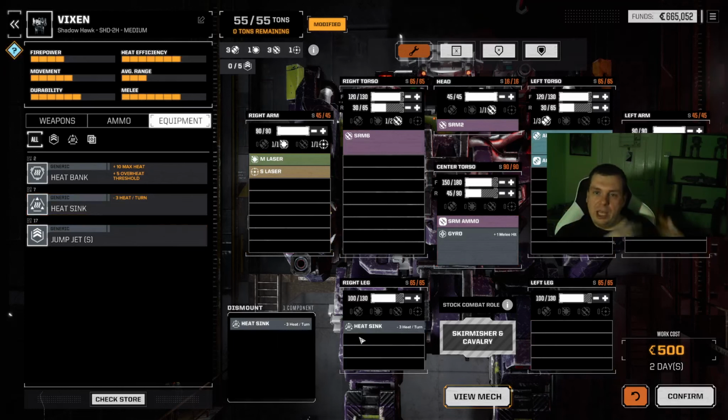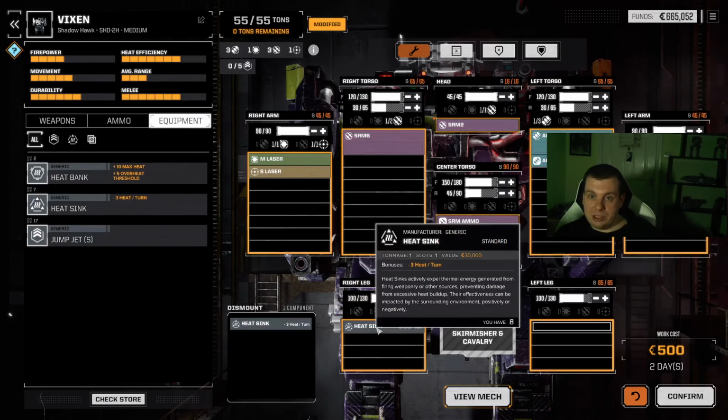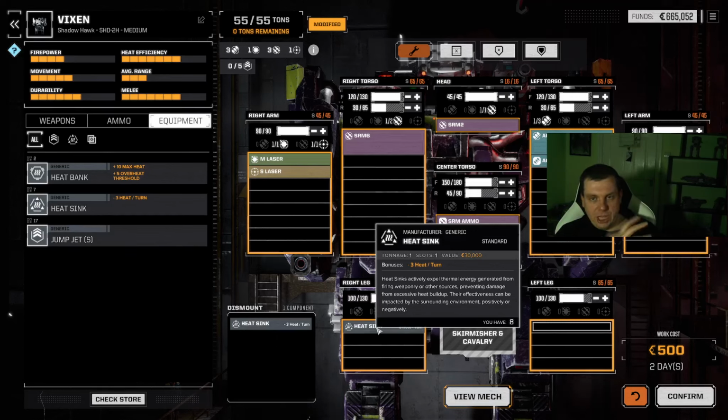You really need to use a mixture of these. So heat sinks, exchangers and heat banks together work very well. The final thing that you can get is double heat sinks. They are just like regular heat sinks, but they do -6 instead of -3. Very, very powerful. Quite rare as well at this time in the BattleTech universe.